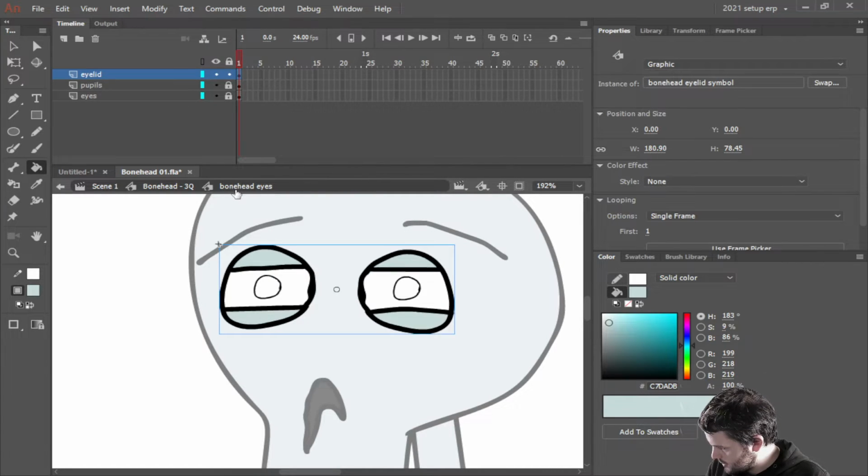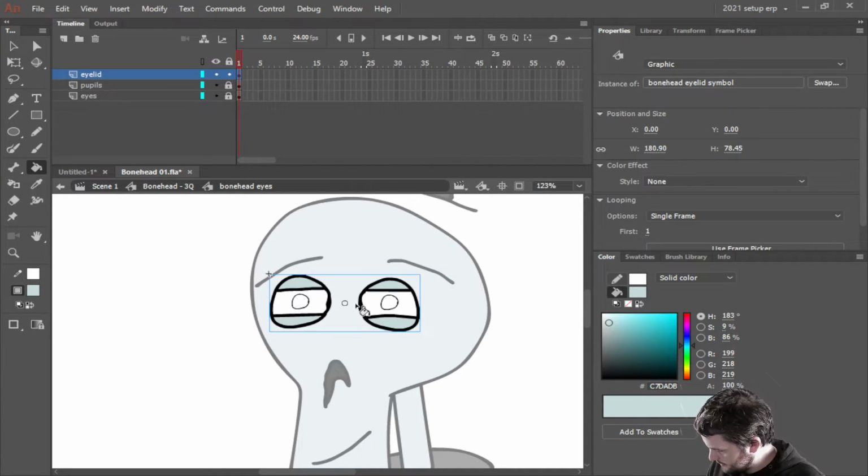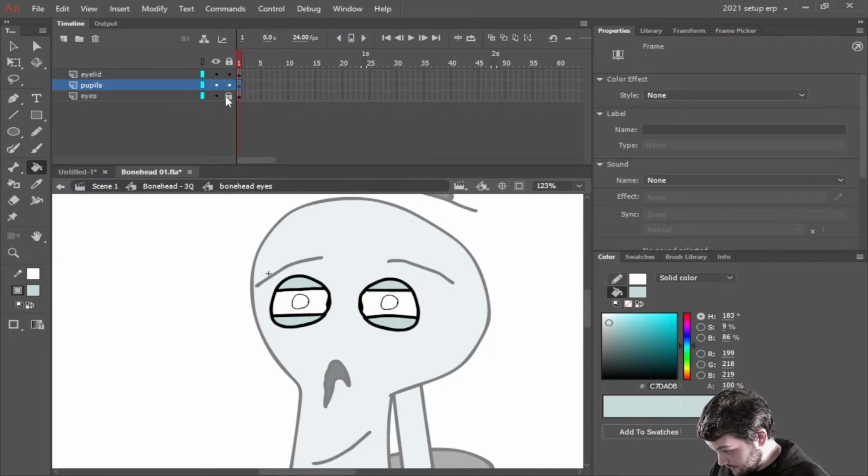Of course, the hard black lining will help with that as well. But essentially his eyelids and eyeballs are pretty much ready to go.